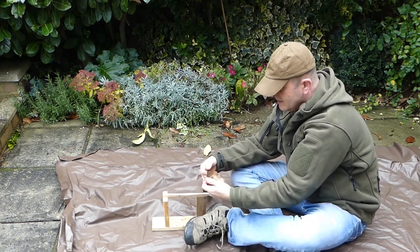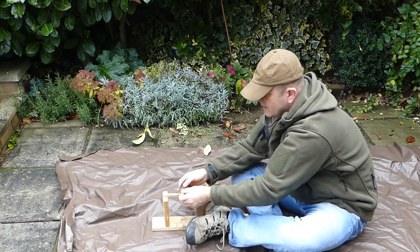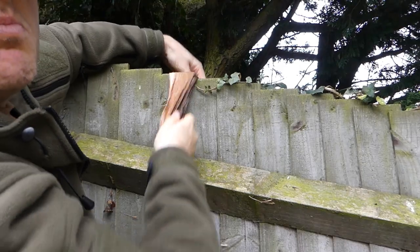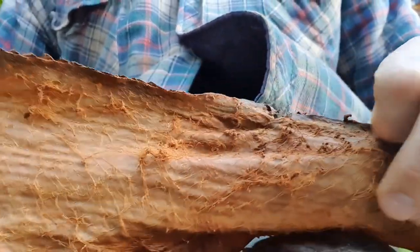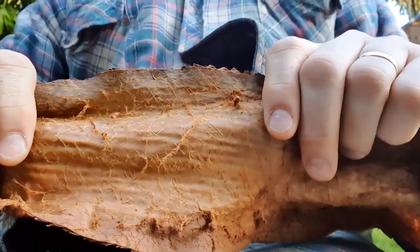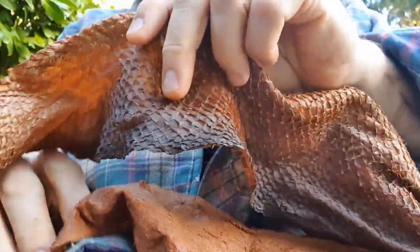Now the fun starts - even now it's wrung out it actually feels a little bit like leather, albeit wet leather. I'm going to use my little device and slowly work it along the skin lengthways, then sideways, then diagonally - all the way along in both planes. I've been stretching it for a while and it's coming on. You can see the light slowly coming through as the bits on the back slowly come off, and it's starting to get lighter. Comparing it to an unscraped one shows you the colour difference - this bit here is the inside while this is the side we'll be using.